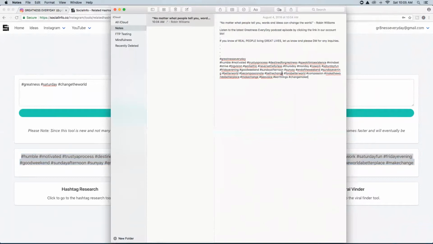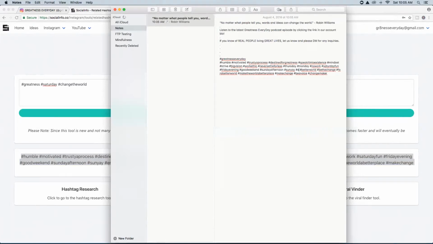So I just start from the back. Changemaker, Earthlings, I don't really know how that works. Be a Voice works for me. Make a change. Make the world a better place. Compassion, that's a good one, but maybe not related to this. For a better world, be the change. Be compassionate. Better world. Sunday evening isn't related to Saturday morning. I'm going to get rid of that.